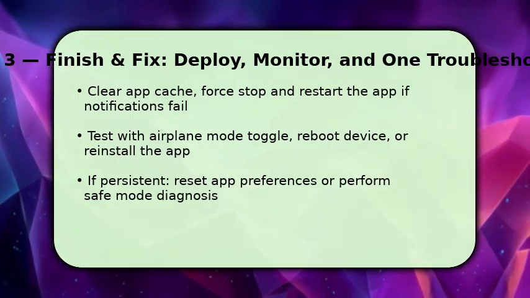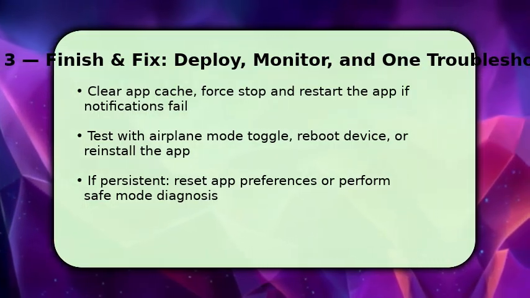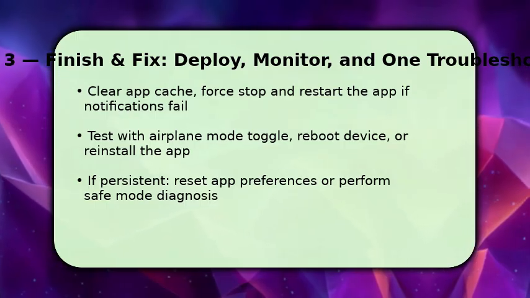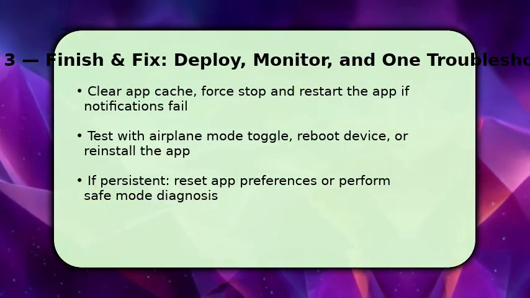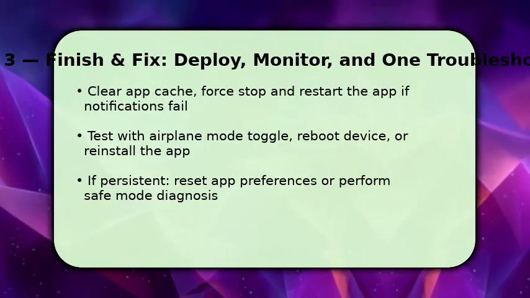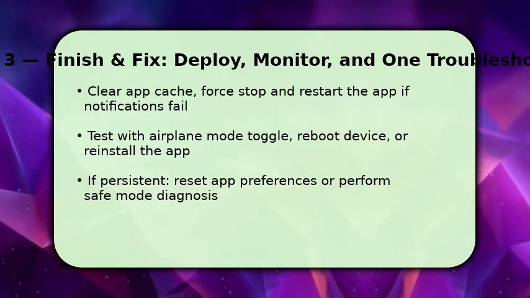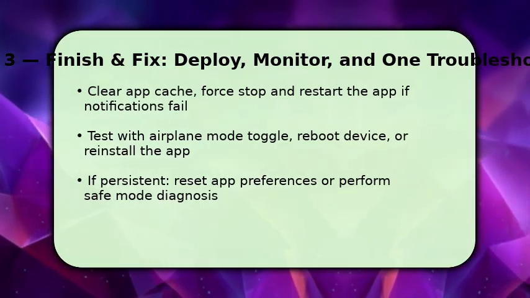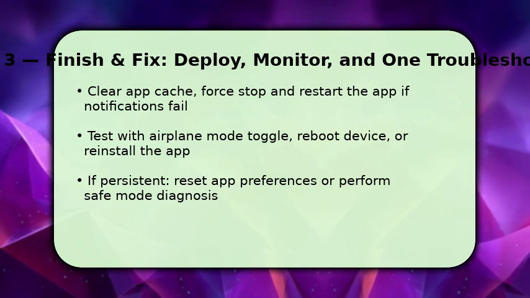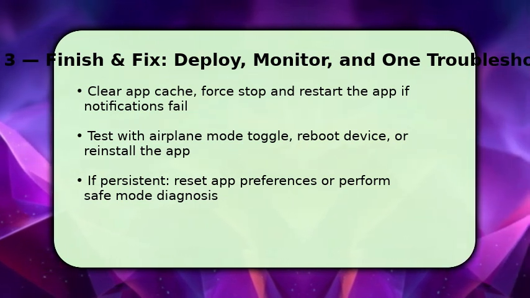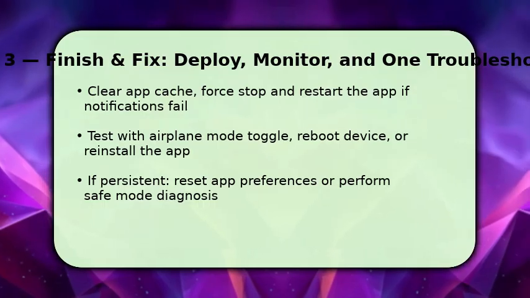If that fails, reboot the phone or toggle airplane mode to reset network stacks. Reinstall the offending app as a last resort, and if problems persist, reset app preferences or boot into safe mode to rule out third-party interference. If you still can't fix it, note the exact behavior and contact support with those details.